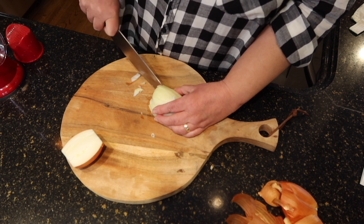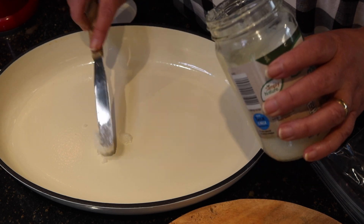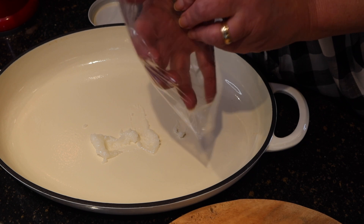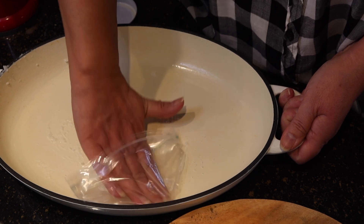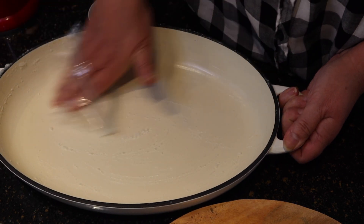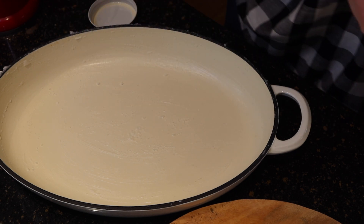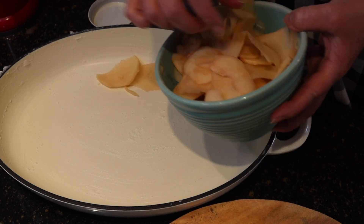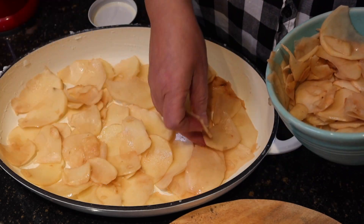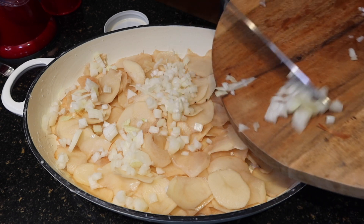Onions have a lot of vitamins, so if I can get a little bit in, I feel like I'm doing my wifely duties. I'm going to put a little bit of coconut oil in the bottom of the pan so the potatoes don't stick. I'll use a little baggie so my hands don't get greasy. You can use olive oil or spray oil — anything like that is fine. Now we're going to layer up our potatoes first, then the onions go right on top, and next will be our meat.